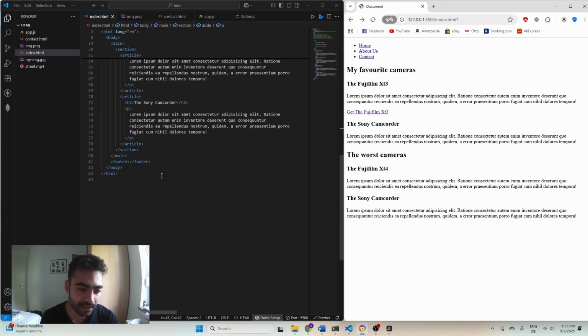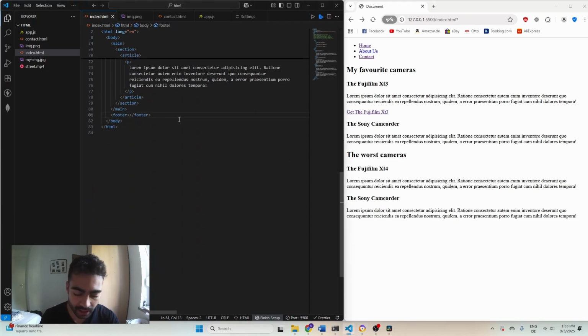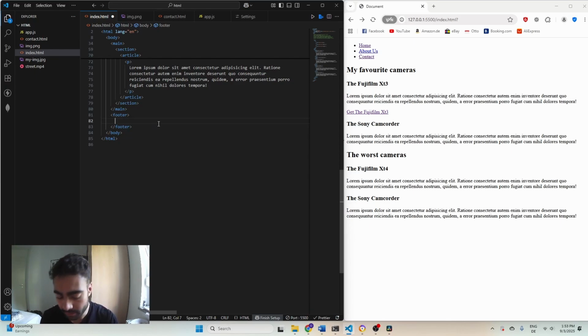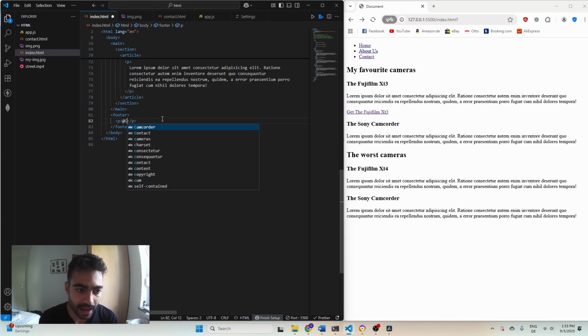Now let's get to the footer, which is usually on the bottom of your web page and usually contains links to, for example, a contact form, or includes copyright information or a phone number, whatsoever. So we could, for example, create a paragraph here, say copyright 2K25, then we could add a phone number, say phone: +49176, doesn't really matter, and so on.